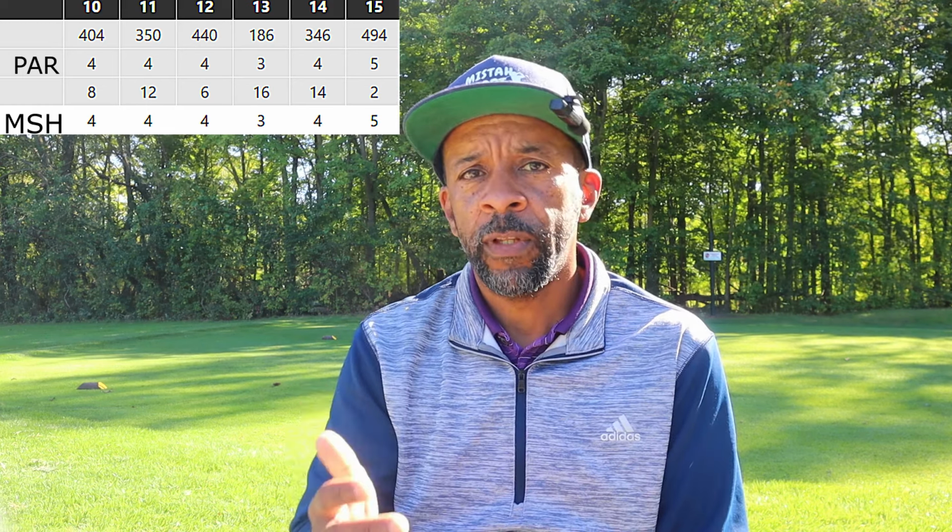The 14th hole was a 346-yard par 4. I kind of blocked myself out off the tee left, hit a low shot that trickled over the back of the green, and had to flop it back to the pin. Hit a pretty good shot there to 8 feet and made par. And then on the par five, I had 150 yards hitting my third shot. Hit that to about 12 feet and two-putted for par there.